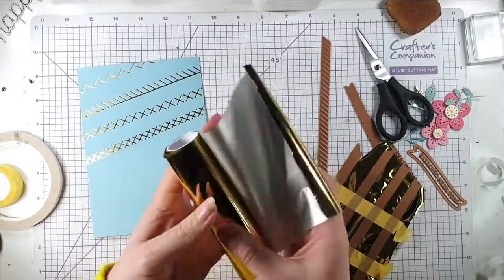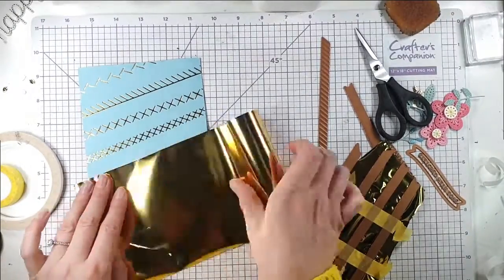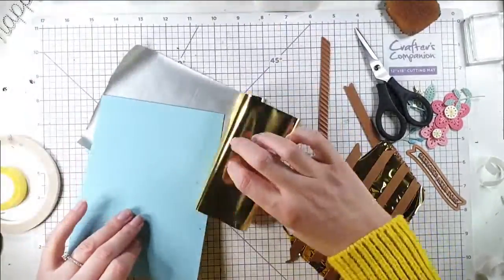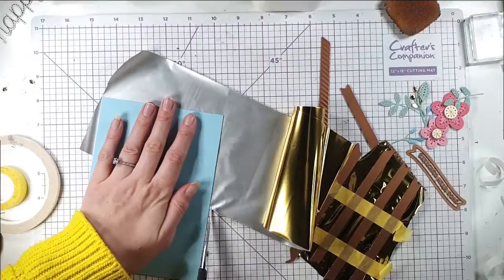So then I'm going to grab my roll of gold foil again. And then I'm just going to use the edge of my card just to cut that down.